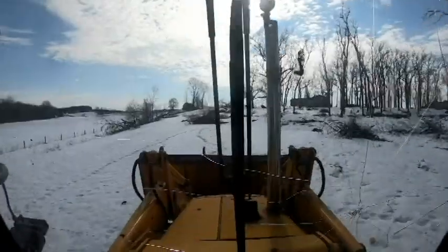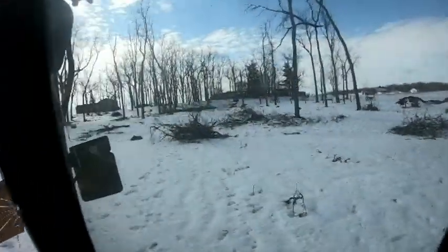We'll go to the far end and start first. A lot of this stuff here is smaller. I can get it with the gravel bucket. We had quite a few people I told to come in here and cut firewood, so they've been working on it pretty hard. We'll probably make 2 piles, with one at each end of the pasture.